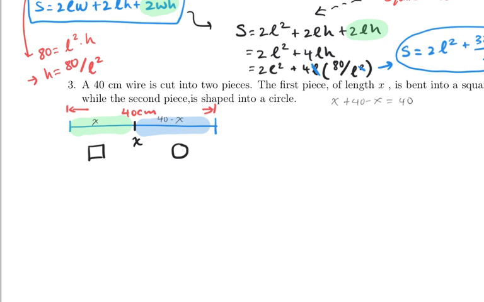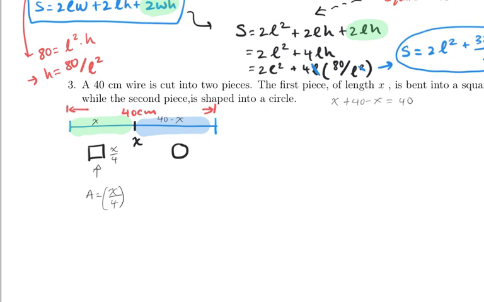So then, since you're gonna use this to make a square, what is one of the qualities of the square? All the sides are the same, right? So if you have X amount of material to make a square, well, that means that for the square, the area has to be X over 4 squared. Why? Because you have X to do the whole square, so you have to divide it into 4 pieces. So therefore, this should be X over 4, X over 4, X over 4, X over 4. Because if you add it, you'll end up with X.